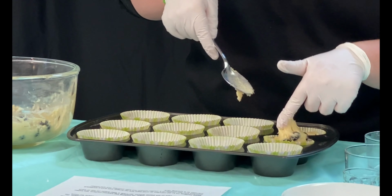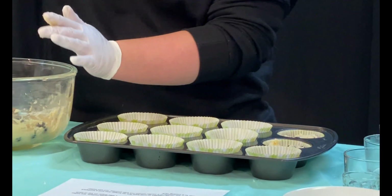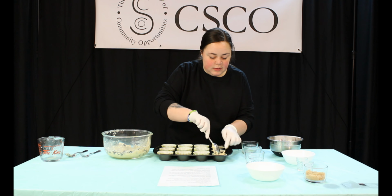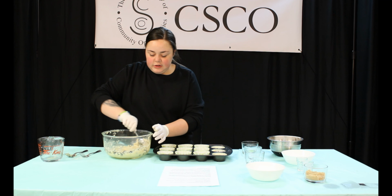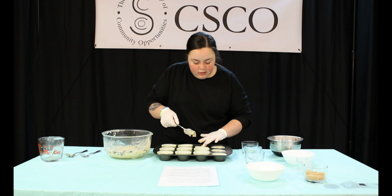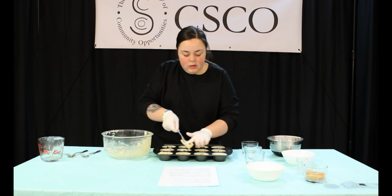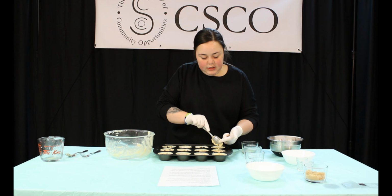If you want a muffin that has a bigger muffin top, then you can fill your muffin tin a little bit more. But the less you put in the muffin cups, the more muffins you can make. If you put not enough batter into your muffin cups, then you will have a very, very little muffin with no muffin top. Alright, in here it looks like they're all pretty even.